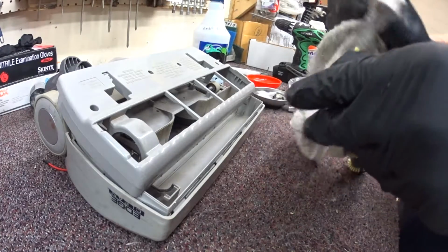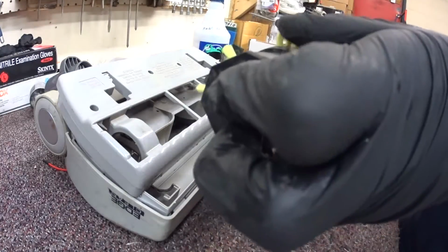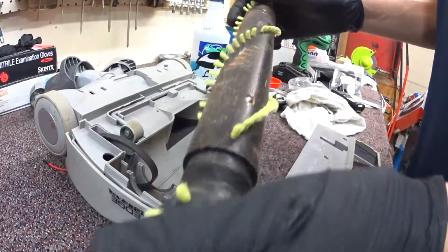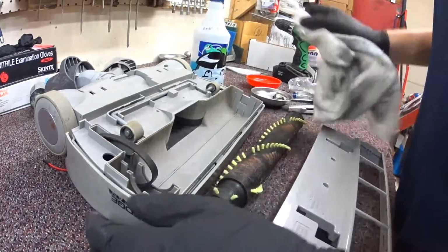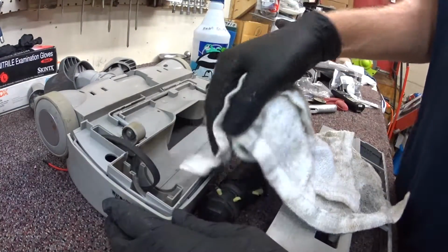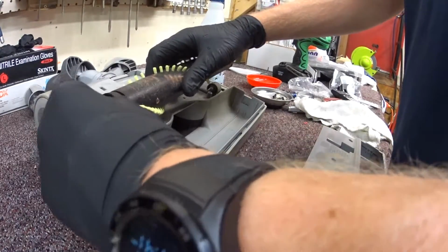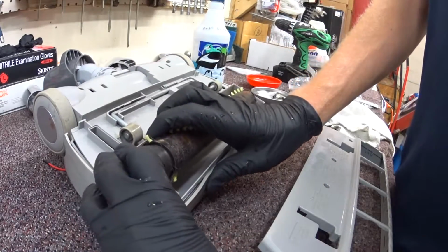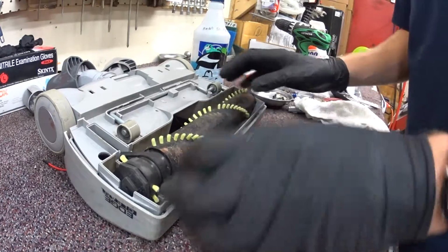So, a video discussing brush roller wear and how I think that wooden brush rollers are very cost effective. This one probably in the next year or two will need to be replaced, but it's not at the point where we're going to replace it yet. So in my opinion, it's one of the better things that's done on this power head.